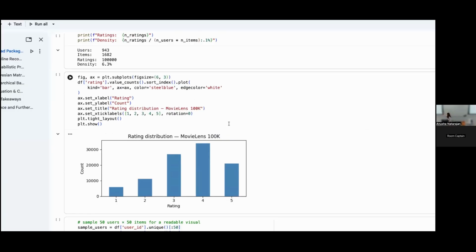You can see that they're somewhere between 3 and 4, so I think that's where the mean and median would ideally sit. I just wanted to show that.